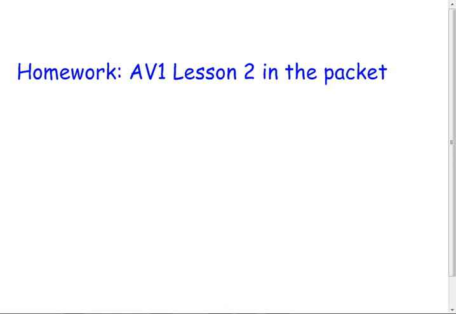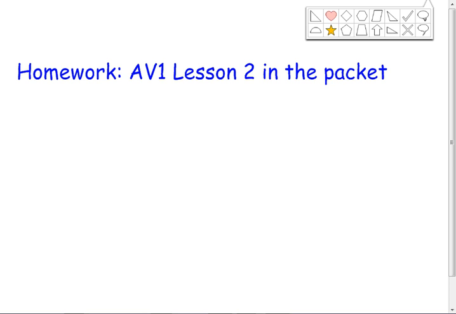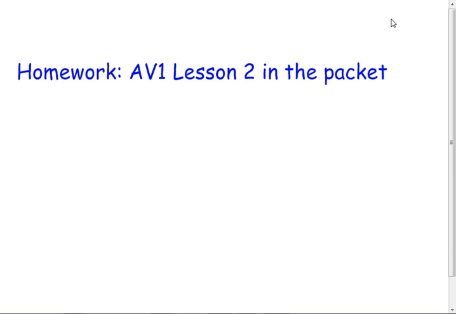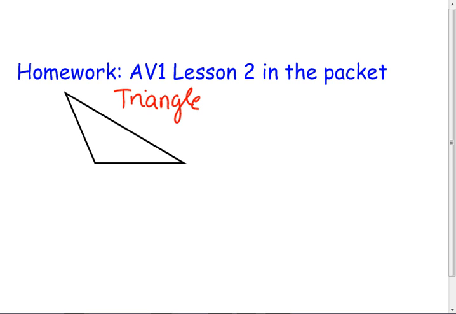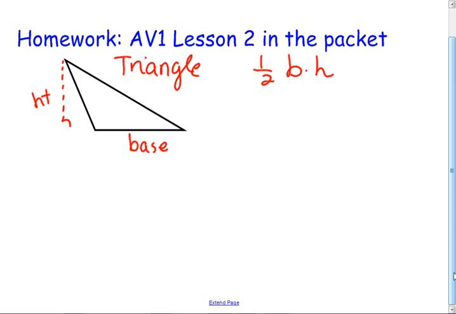First we did triangles. I want any old triangle. There we go. We did triangles. Let's just review it. Here's the base. Here's the height. And we really need that little square. And it's 1/2 base times height. Now, the ones with the perimeters, you may have to do some work on it.